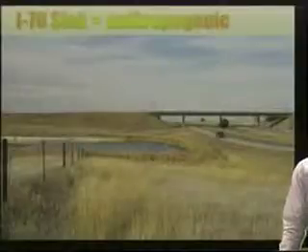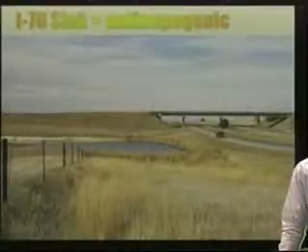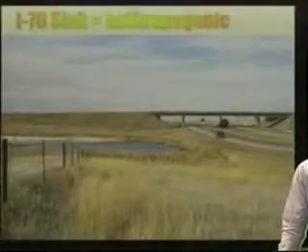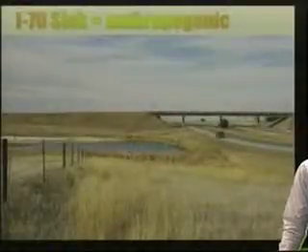Here's that I-70 sink looking at it from a different view. We're looking westward now towards Hays, Kansas. In about a month, April of 2000, they're going to tear this overpass up. And for the second or third time, they're going to build the highway back up to its horizontal level. They're not filling this hole in anymore. They're quitting on that. They gave up. But you're going to see a lot of construction here in the next 3-4 months.